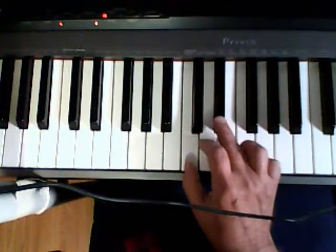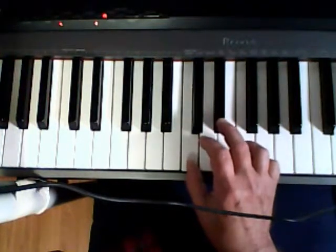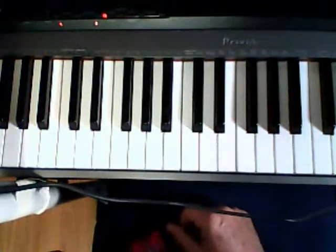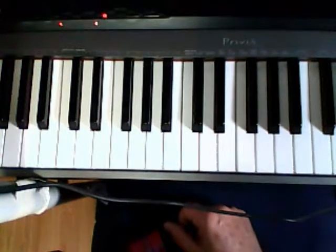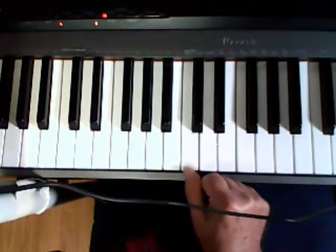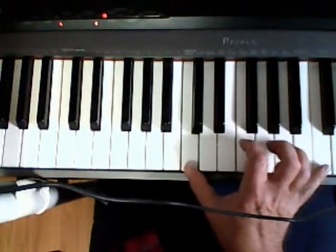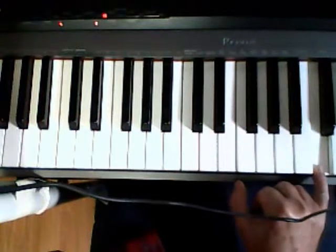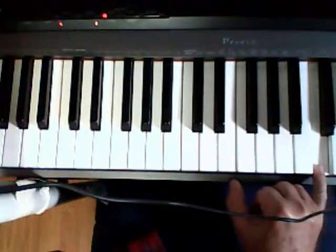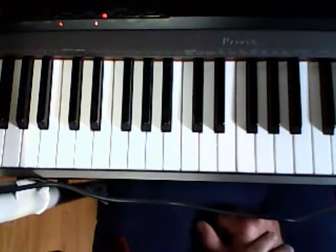So it's going to be like... Right? Then on the very last note of the song, it has an 8VA, so it shows the note is on middle C, but you're supposed to play it 8 notes higher up here on high C, so be watching for that. Now on the left hand, we have some real strange fingering.